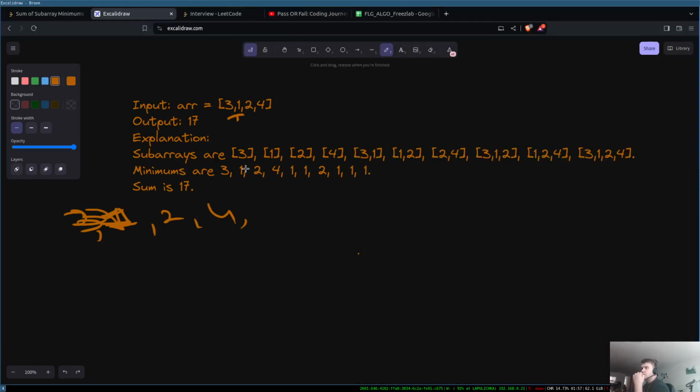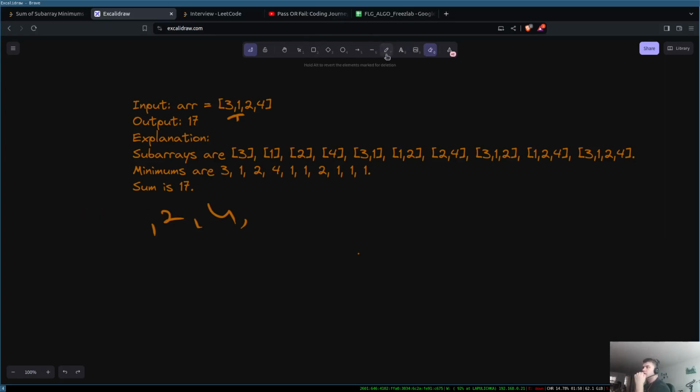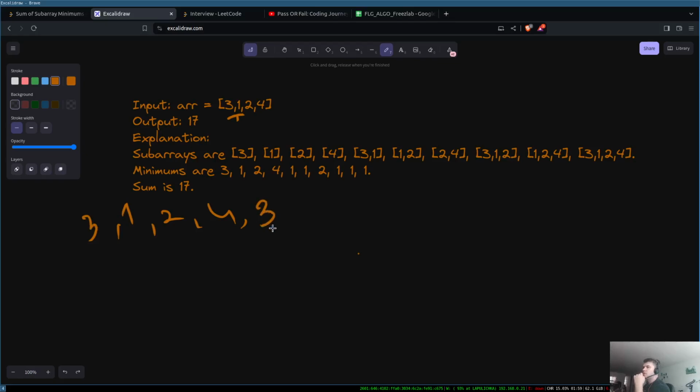So we do 3, 1, 2, and then we have a pointer. Initially we had a pointer starting at 3. Now we have a pointer starting and going back, going to the end of the array, and we go through all this array of elements we already added. We just add 1, 2. We do 3.